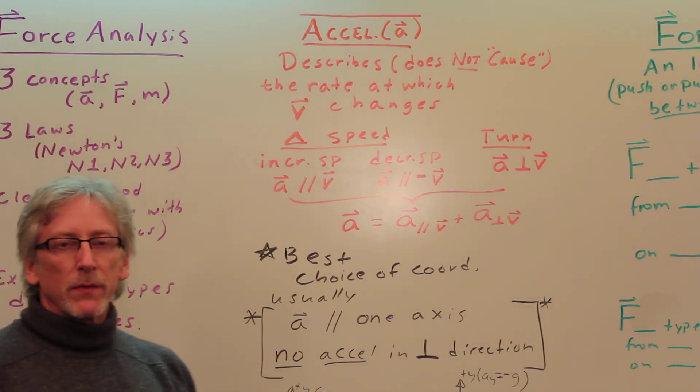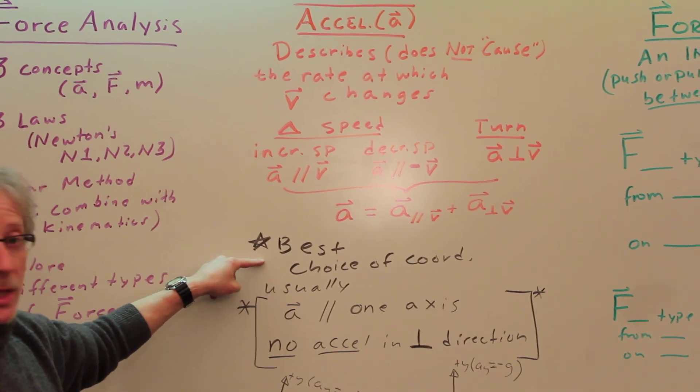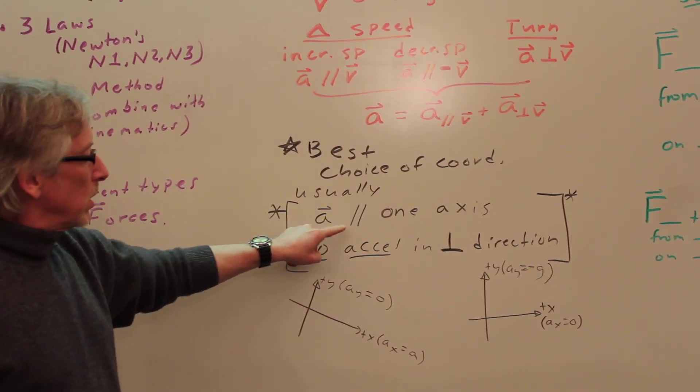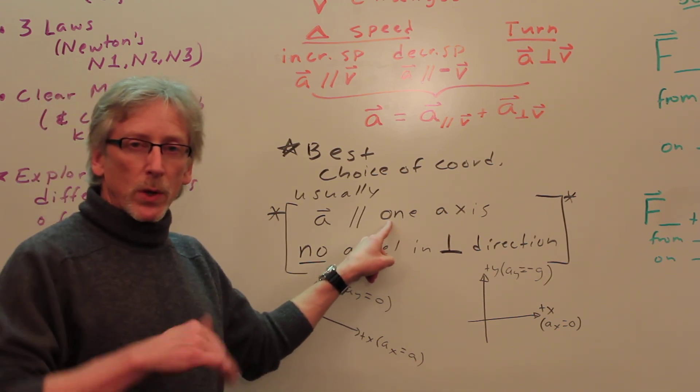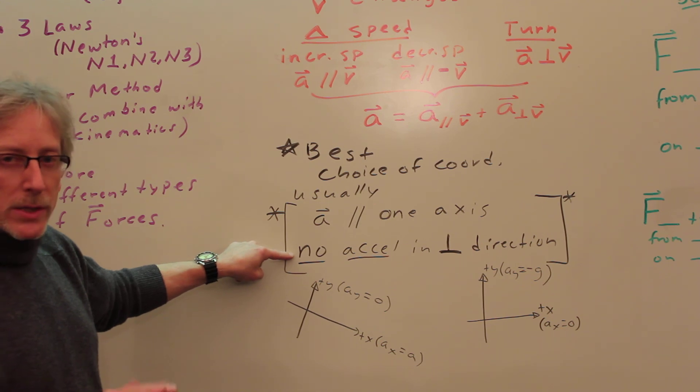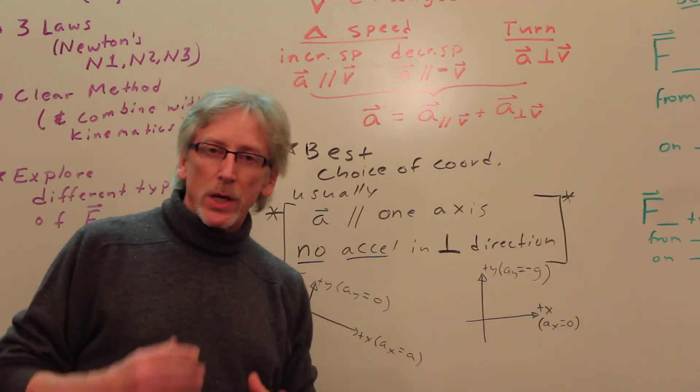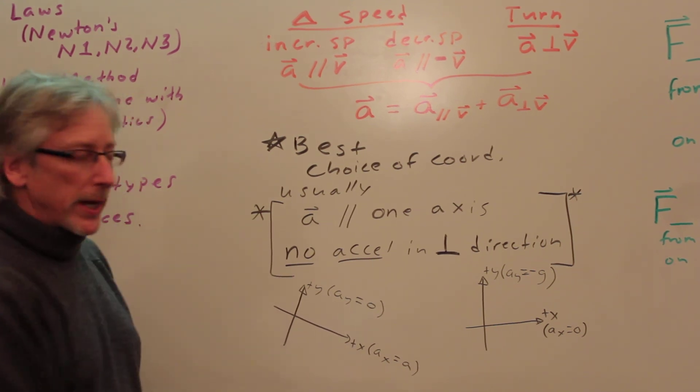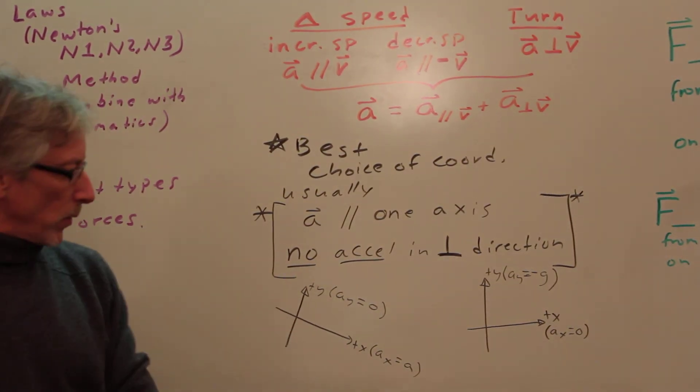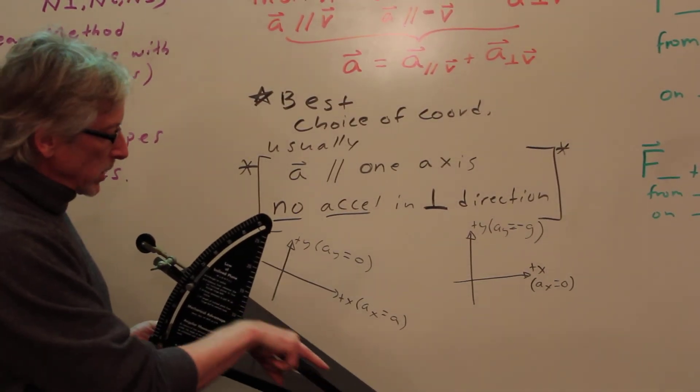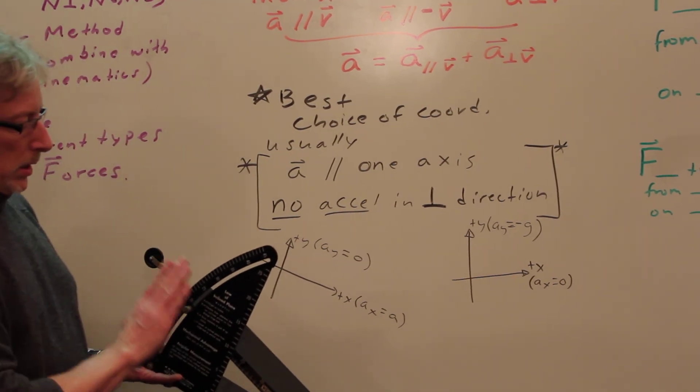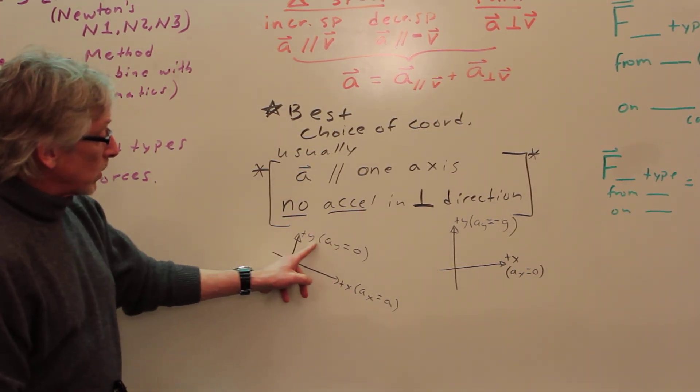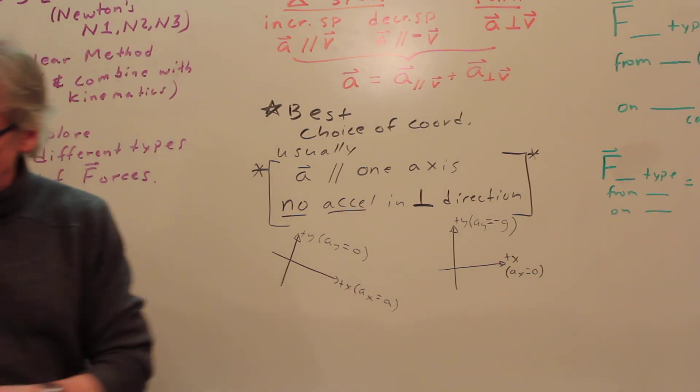One quick tip that's relevant to our force analysis is choosing coordinates is going to be key. Our best choice, remember this, is usually to have the acceleration in one direction. Choose one axis, whichever way the acceleration is. And then there's no acceleration in the perpendicular direction. You'll see why that makes our equations easier. So for example, on an incline plane, if something's rolling up and down, the acceleration is down. So I'll choose down that ramp to be my positive x direction. So Ax is A. While it is going vertically down, it is not traveling perpendicular to the ramp. And so the acceleration in the y direction is zero. And put these next to your coordinates can save you a ton of time.